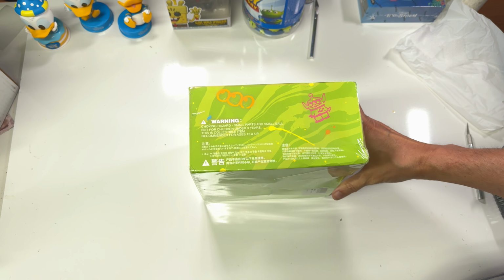And let's try not to see the card. These are smaller figures, unfortunately, which sucks when the prices are kind of still the same. But let's see who we get first. It is the artist one first. So either he's baking a cake and got frosting on him, which he does not, because there is an accessory in the box. And they always put these in there. They're to keep your product fresh.